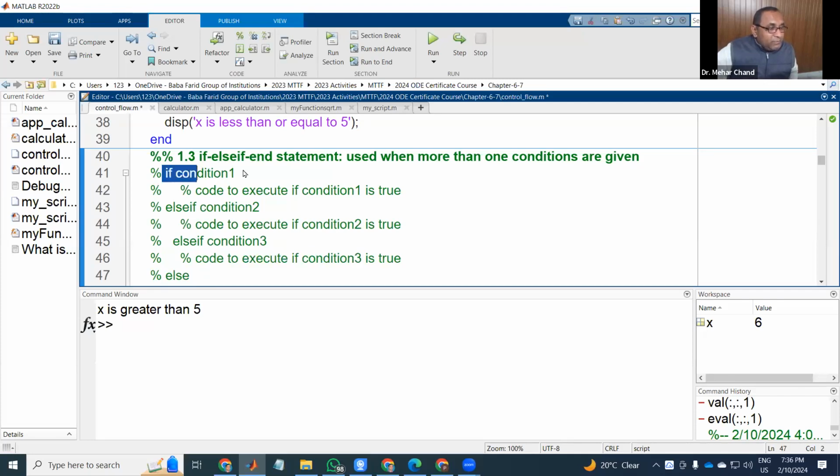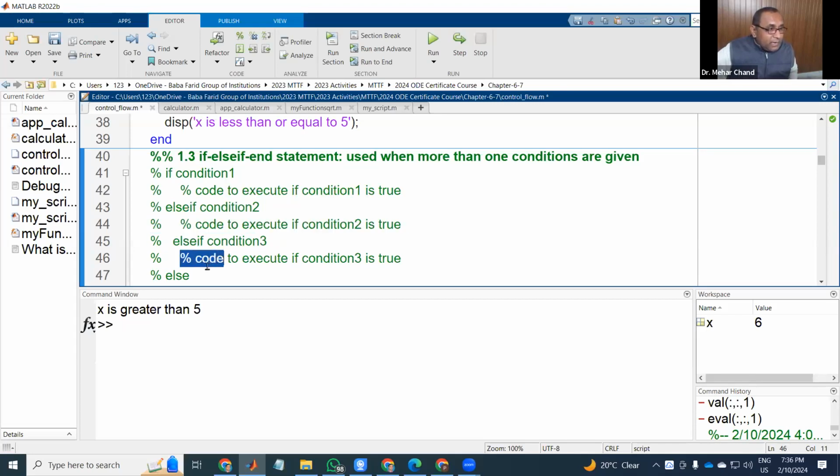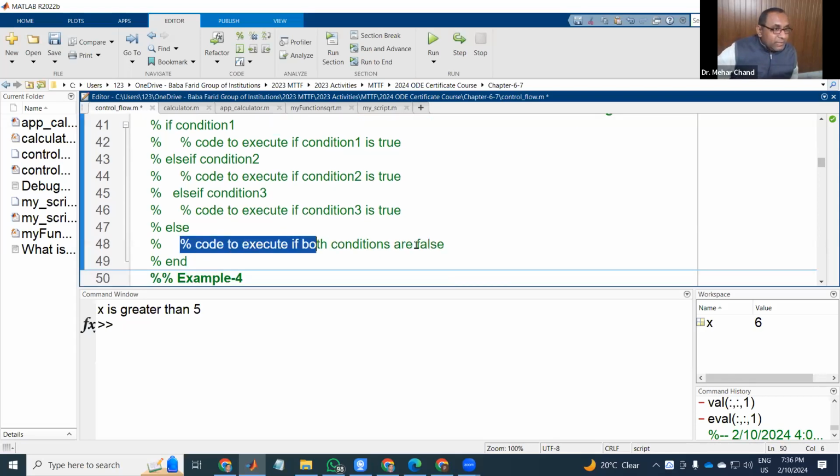But if these three are false, then after else, this part will execute. So this is the syntax. You can extend it for more conditions, whatever you have.